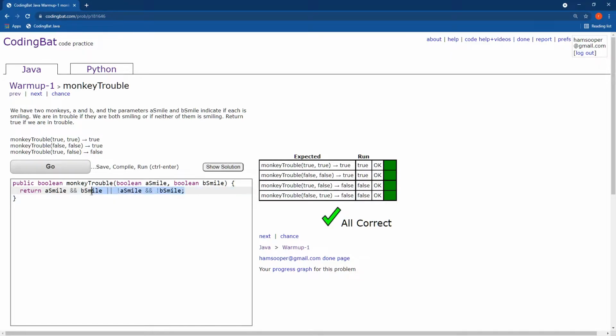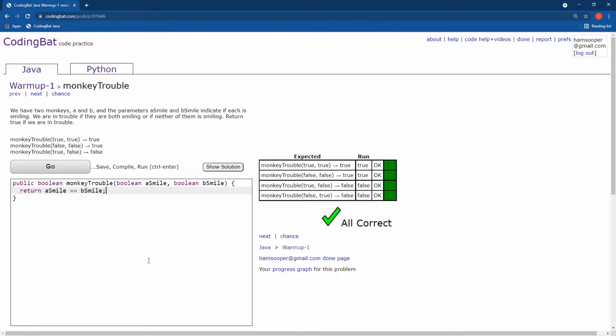So if the two inputs are the same, if A smile equals B smile, we want to return true. And guess what? That'll do it. So that is the simplest way to do this problem, just A smile equals B smile.